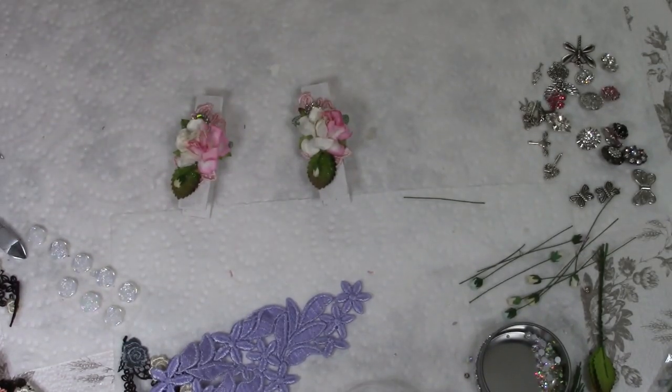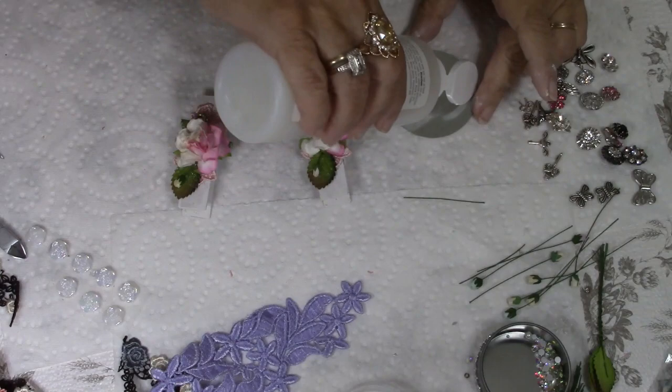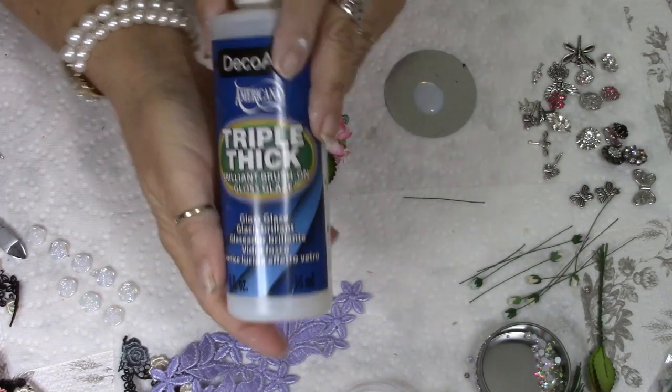of glass glitter. So let's take, where is my bit of junk lids? I usually have some junk lids around that I use to, let's see, we'll just use this guy. I'm just going to put a dollop of triple thick in the middle of that. So I'm using Deco Art Triple Thick.